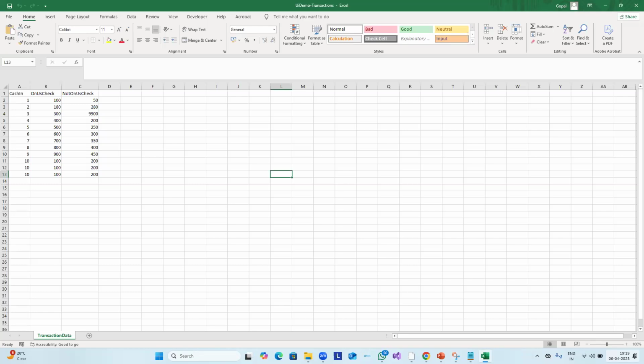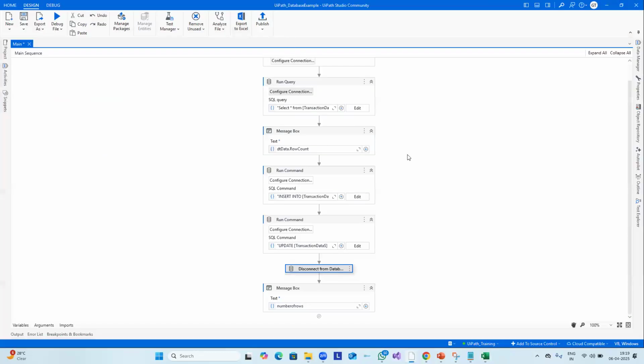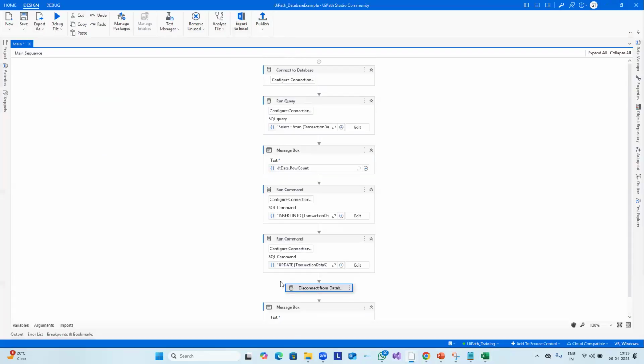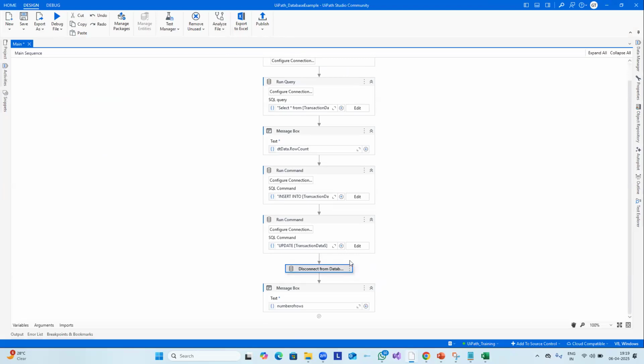So when you complete your task and go back to the Excel file, you will find that it hasn't inserted the data to the database. All right. So that is basically the main point there. To not get that situation, make sure that if you are using a connect to database activity, always dispose the connection. All right. Always try to dispose it so that your changes get reflected to the database. Got it so far? Yes, understood.